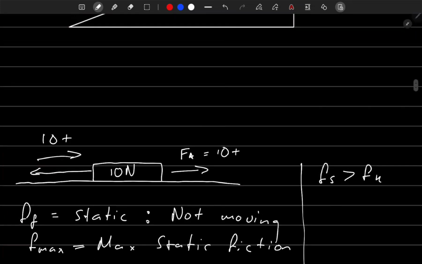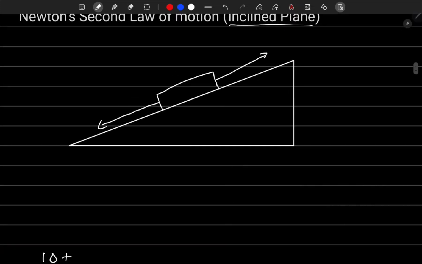So when we have our object here and the object is accelerating to the right with some applied force, because this object is moving, it has kinetic friction, right? I just wanted you to get that. But here, let's just say force of friction, just so that I can emphasize my point. Now, what other forces are acting on this particular object?